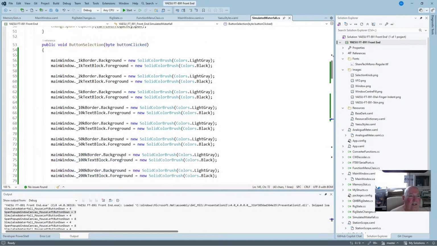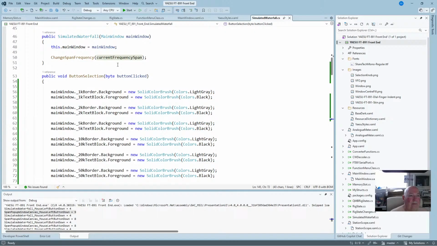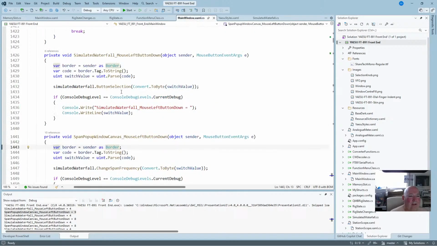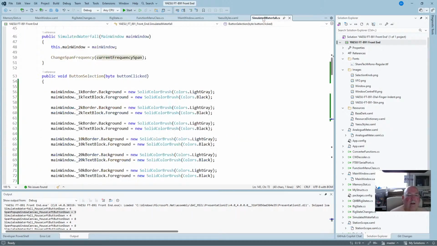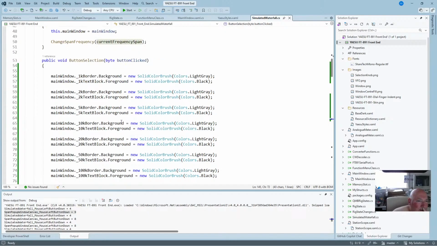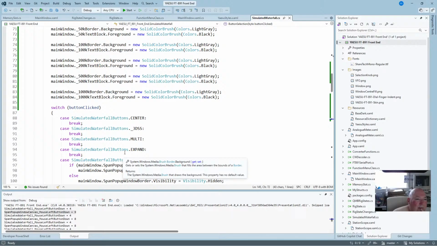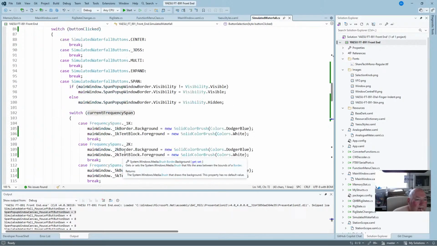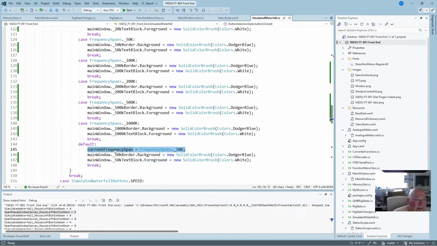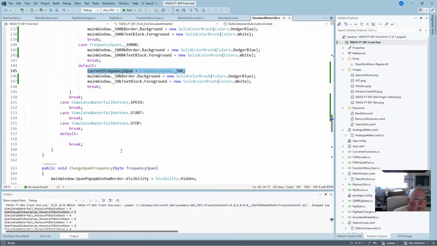Yeah, so we're not actually changing that. So when we're in the button, we're not actually changing the current frequency. So what we need to do is coerce that value into that value. Well, I'll just make it into it. Yeah, so we're actually doing it there. We're overriding it if it's a default, but we're not doing it for anything else.